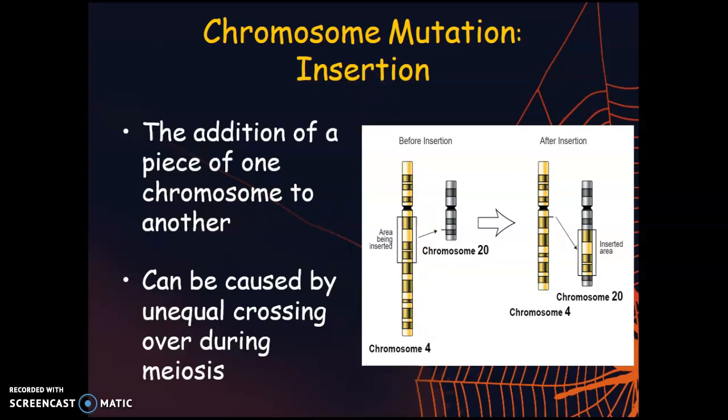Now, each of these leads to a disorder, but the disorder that it leads to will vary depending on which chromosome we are talking about, which genes we are talking about, how much of that chromosome has been mutated. So the disorders it will lead to will vary greatly depending on which chromosome pieces we are talking about.